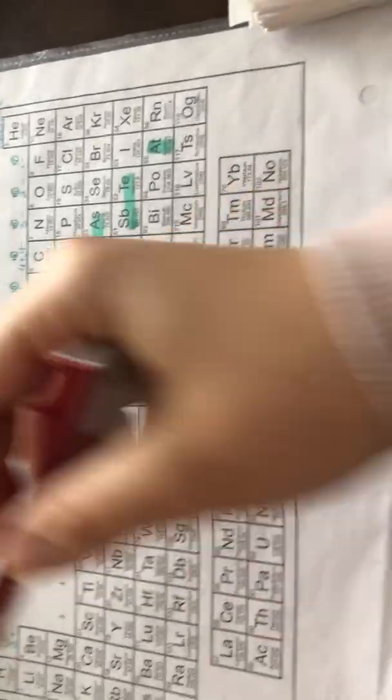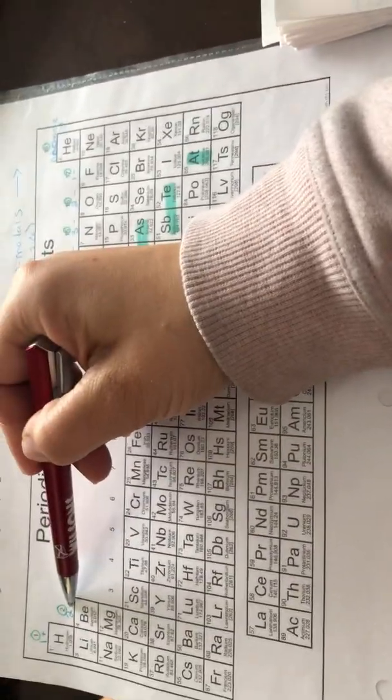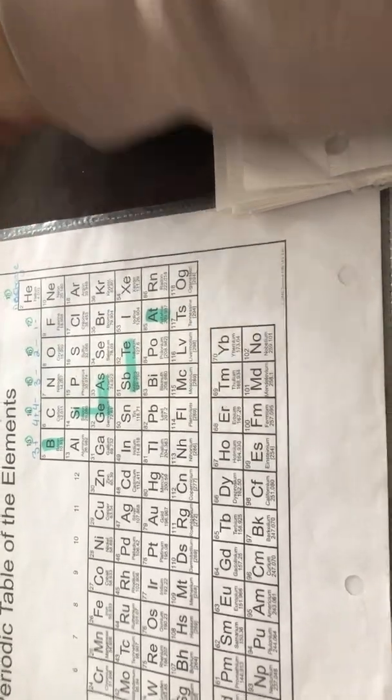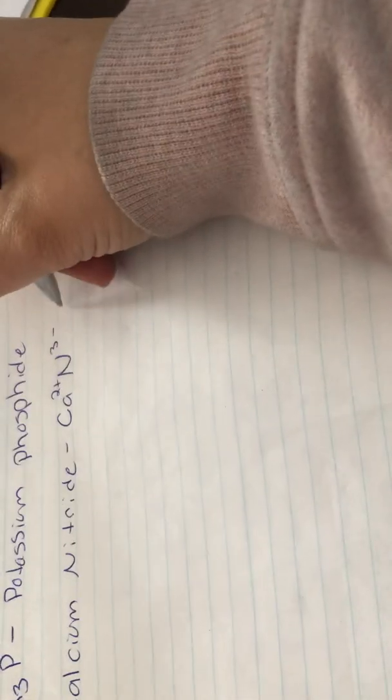The charge on calcium is 2 because it's in column 2. The charge on nitrogen is 3 because it's in column 15. So calcium is a 2 plus and nitrogen is a 3 minus. And we get Ca3N2. How I got that is I dropped the signs, so the 2 plus and the 3 minus, those signs drop. Then we cross the charges and put them down below. So the 3 from the nitrogen goes on the Ca, and the 2 from the Ca goes on the N for nitrogen, to get Ca3N2.